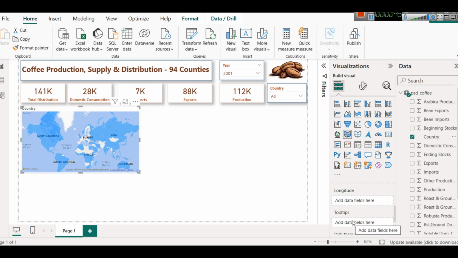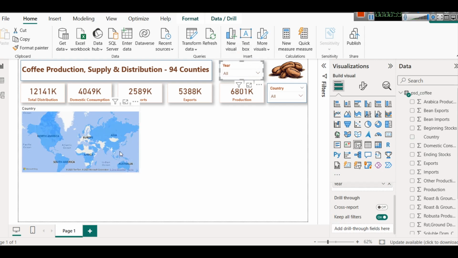And in tooltips we can put a number. Let's say our main number is production, or our target field is production or total distribution. Whatever that target field is, we will select that in that particular field. So we will put that as a tooltip.